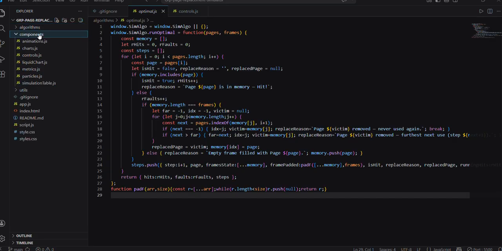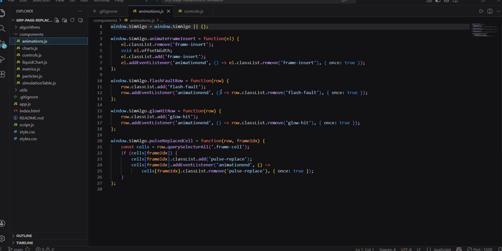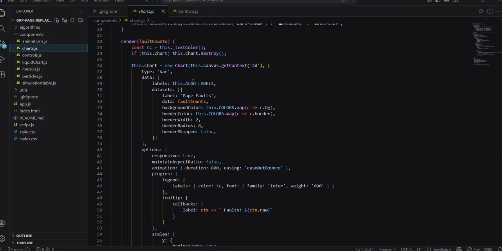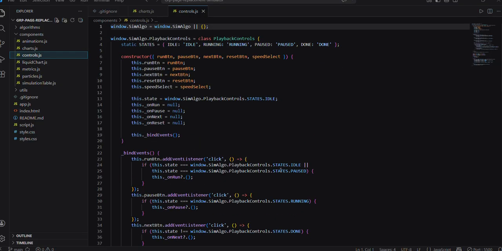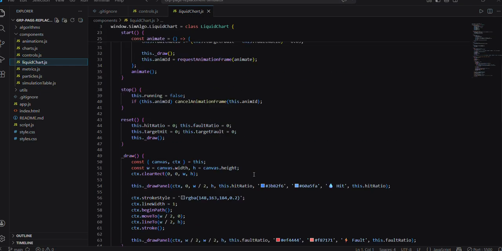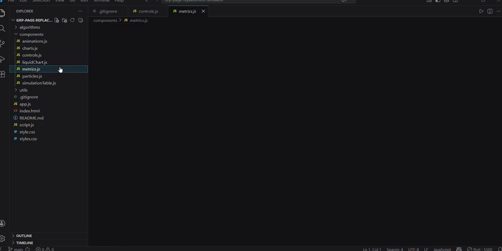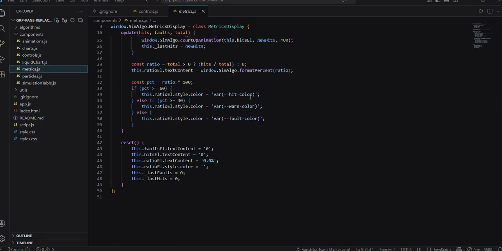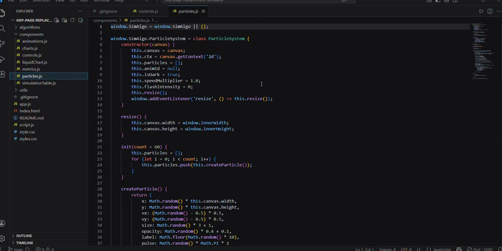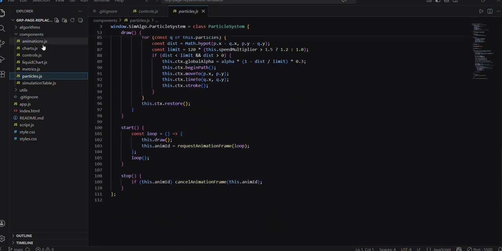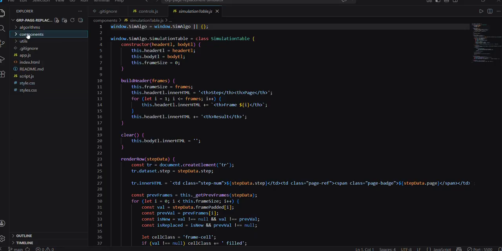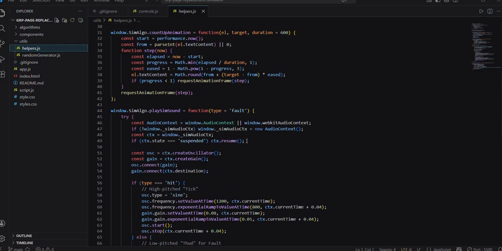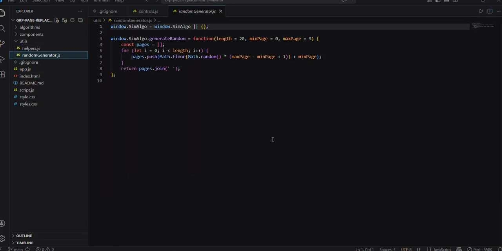Okay, so after that we have this components.js, in which we have animation.js, charts.js, which has the charts included in our interface, controls.js, then liquid charts.js, then matrix.js as well over here, then particles.js, and then at the end we have simulation table.js. After that we have the utils folder, which has the helpers.js file and random generator.js.